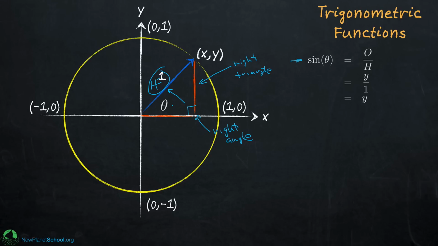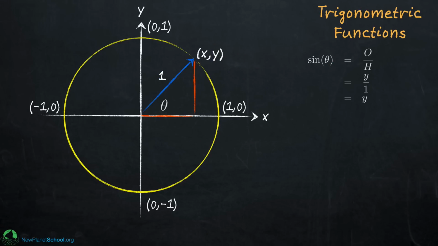But what we will say is that the sine of this angle equals the opposite, which notice equals y, divided by the hypotenuse. Okay, so I went from opposite over hypotenuse to the height, which is y, divided by the hypotenuse, which is 1, because it's a unit circle. Anything divided by 1 is y. And so what we see is that basically the height here, y, is given by sine of theta.